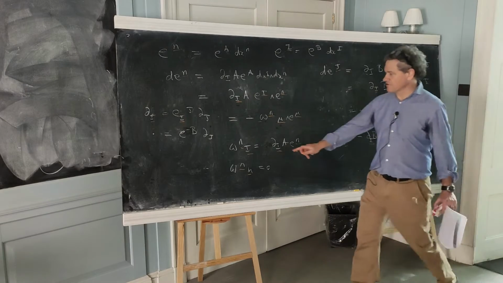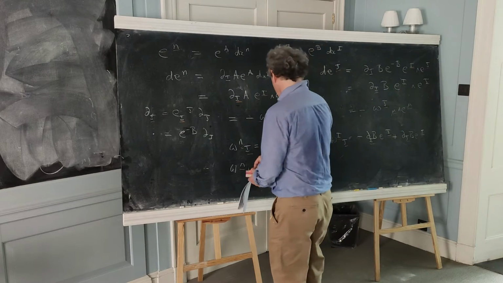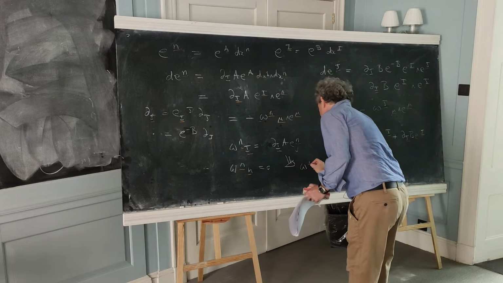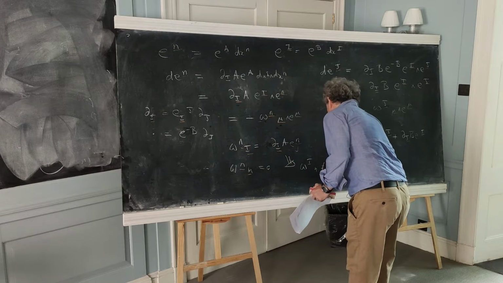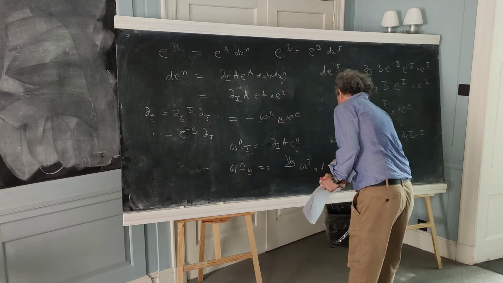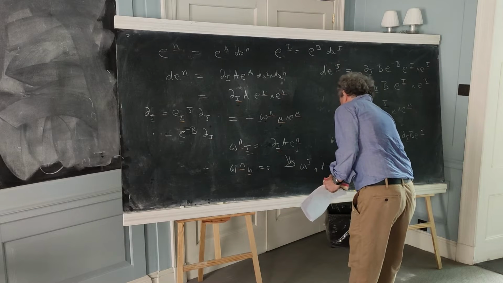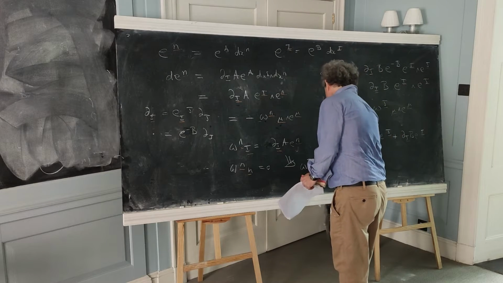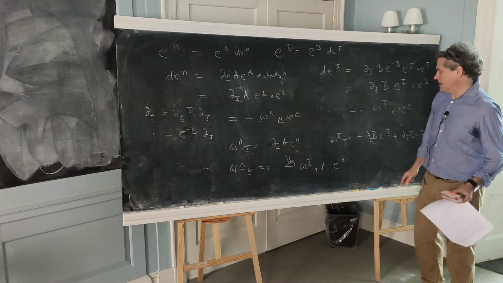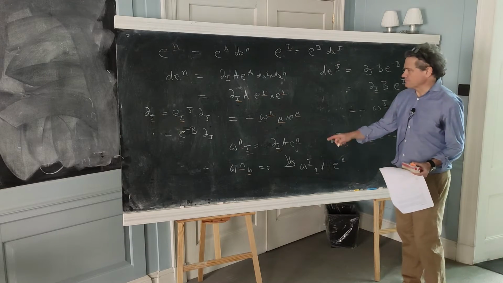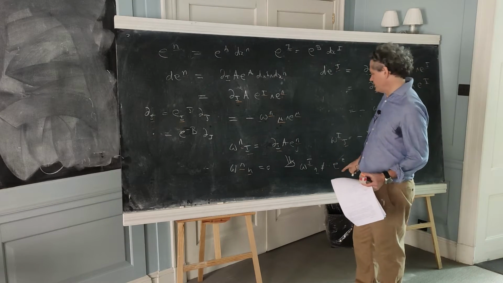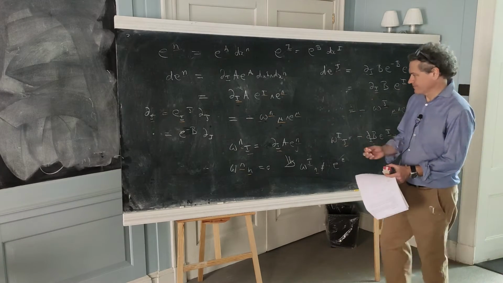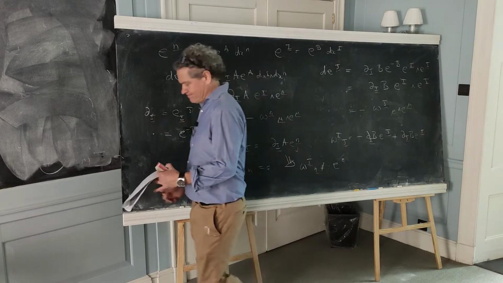And similarly, this term tells me that omega^I_n is not 0. In particular, it's proportional to E_n. You'd have to lower the index. But that doesn't screw things up because when it comes in here, you wind up with E^n wedge E^n. So you can check that this is the good vielbein. Okay.